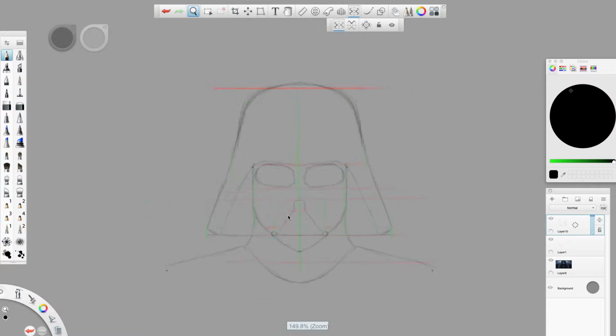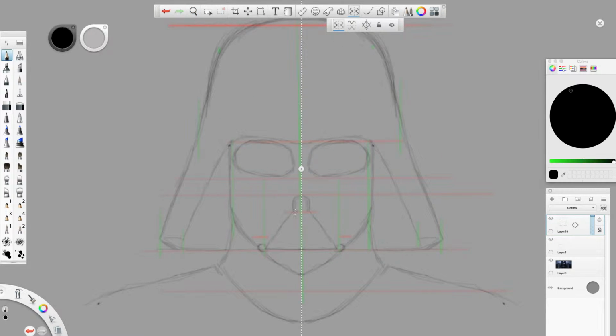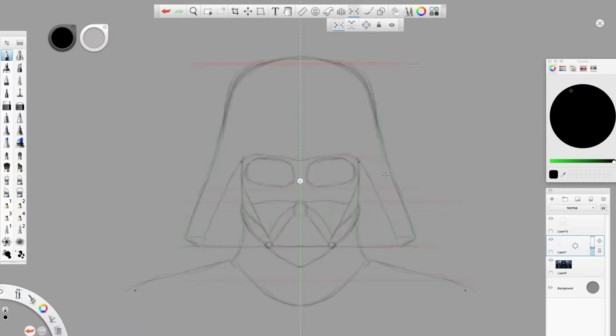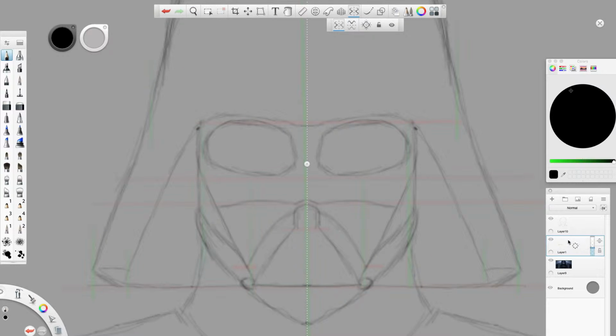Okay, now there is quite a step here, but nothing to be afraid of. Use the grid if you have drawn it, or just follow along using my drawing as a reference. At this stage we need to sketch in the major planes of the mask. It's really not easy to explain, just look at the drawing and try to follow it as closely as possible. This step of drawing all the different planes seen from the front is really the most difficult part of the drawing section of this tutorial.